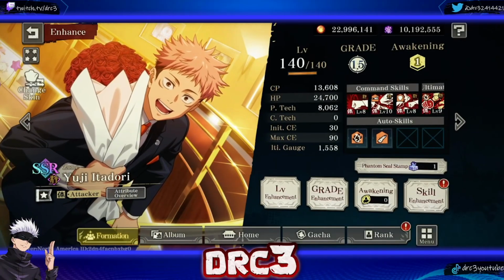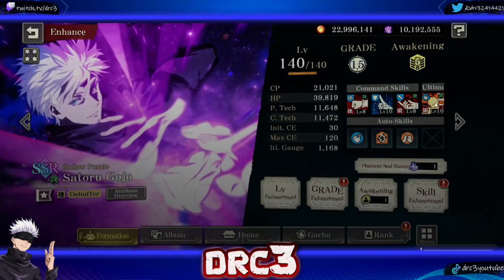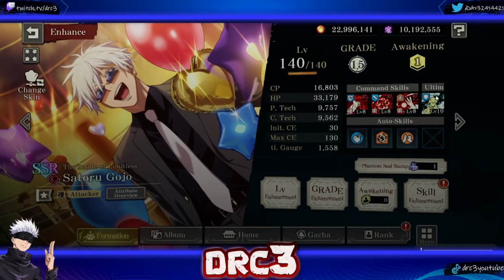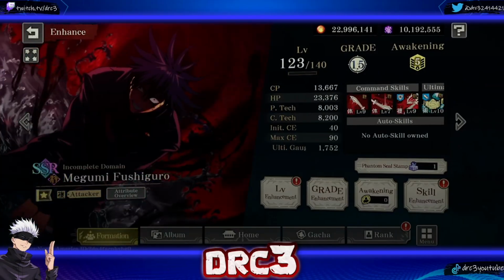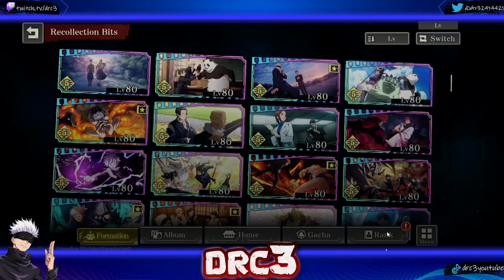Okay, looking at the rest of these good skill levels, you got all the right skills leveled up, right? Like the ultimates, the skill 2 being leveled up there. Ultimate being leveled up here is the most important for domain expansion Gojo. I do like that you showed me all these, but I don't have time to look at them all. I'm skipping ahead. Let's take a look at the recollections here.